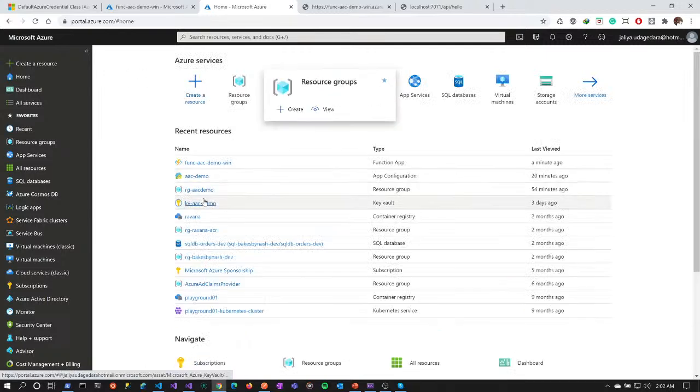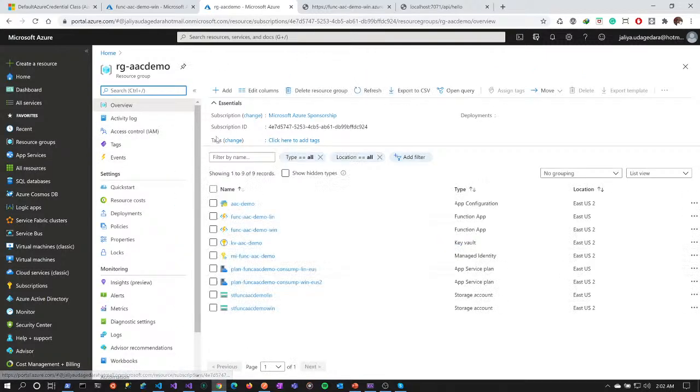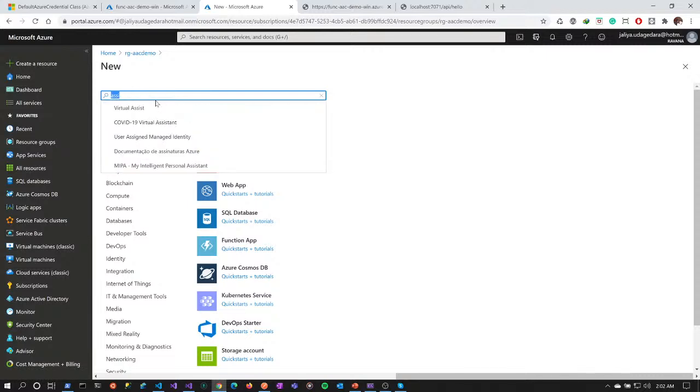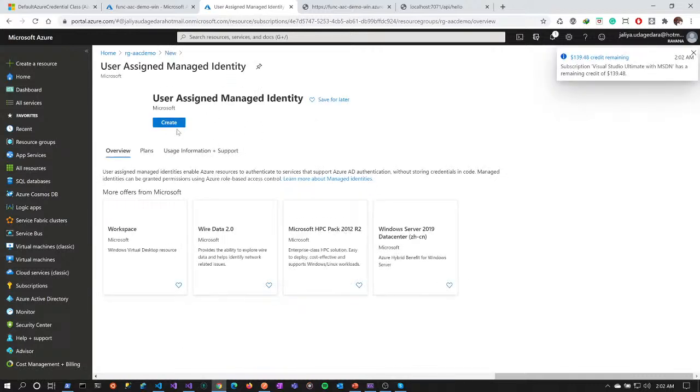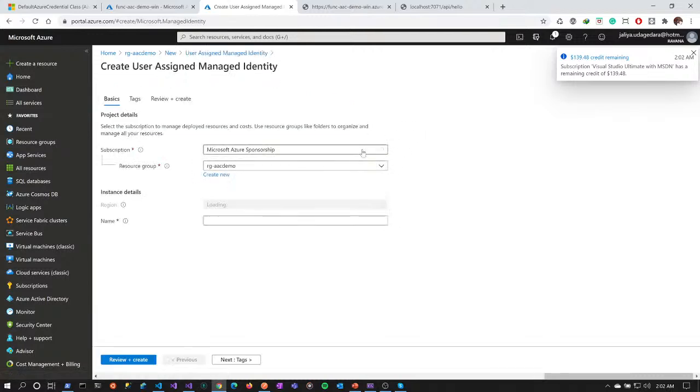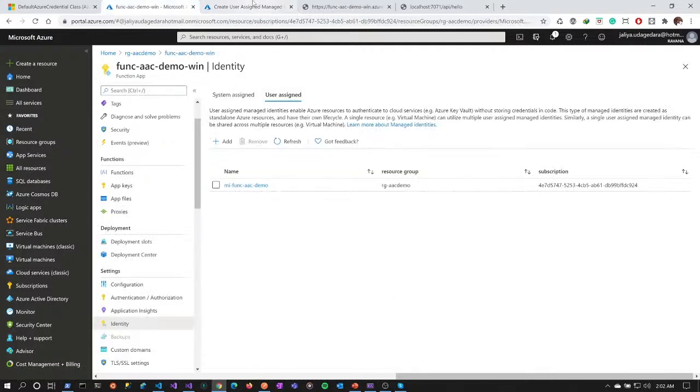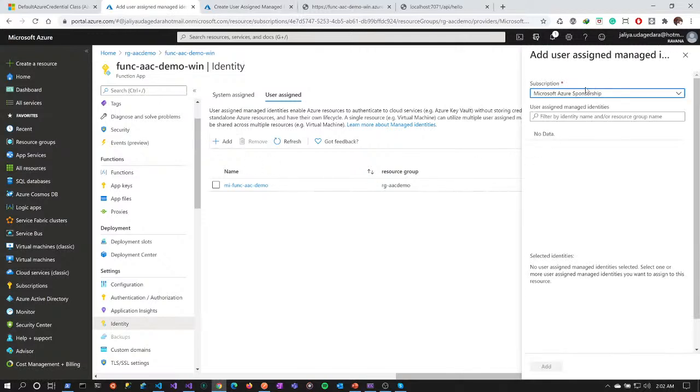You can just go to whichever resource group you want the identity to be added in, and add a user assigned managed identity. You just need the resource group, the region, and the name. That's about it. Once you have created that, you just need to go over here, find that user identity and add it.